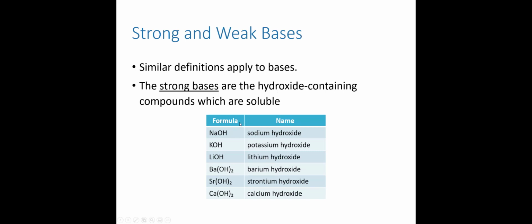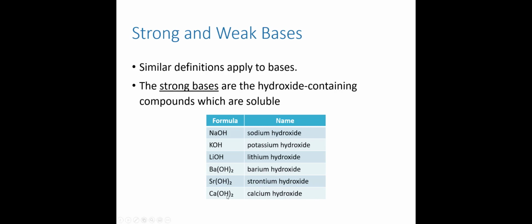They are essentially all the hydroxides from group 1. So that would be sodium hydroxide, potassium hydroxide, lithium hydroxide, and I did not list them here, but rubidium hydroxide and cesium hydroxide could be considered strong too. All of those are soluble because it turns out everything with an ion from group 1 is soluble in water. And most of the group 2 hydroxides are strong bases. Barium hydroxide, certainly. Most everyone considers strontium hydroxide also to be a strong base.